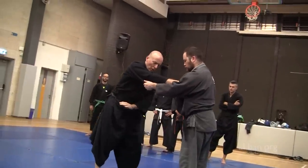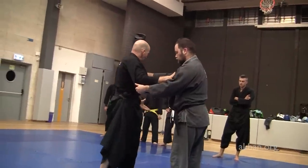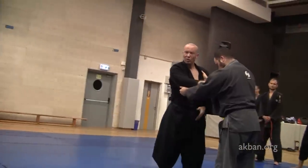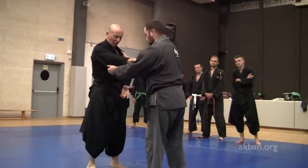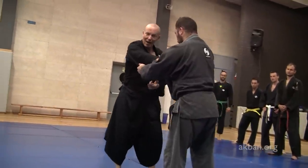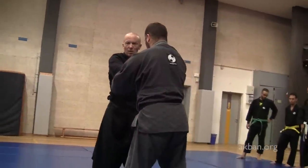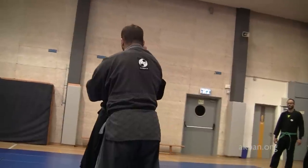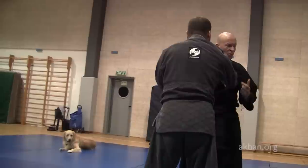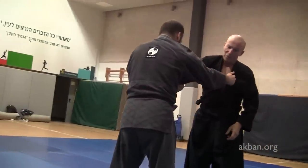If I do it in a shallow way, it will not have the same impact because the leg will not have the full distance to gather speed. It's just like a racing car. So I need some distance for the leg to build speed. So I am going to substitute this kick with a Fudoryu kick that unfortunately I don't see many people preserve. And again, this is our tradition. We must preserve it. Moreover, this is a really fun kick.